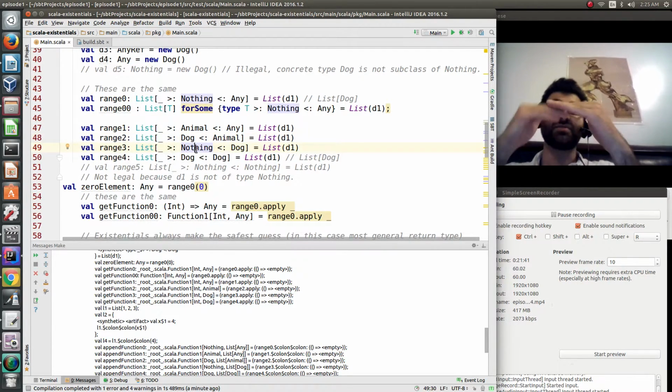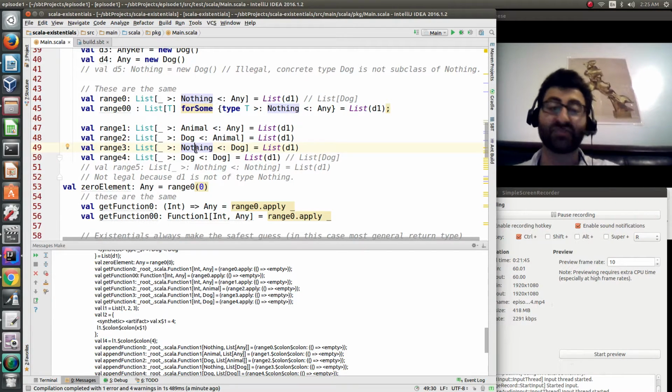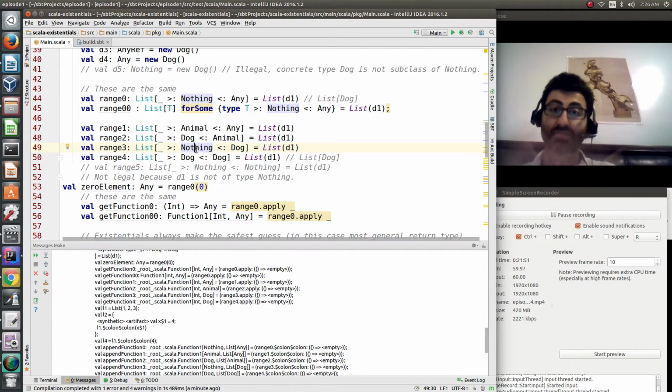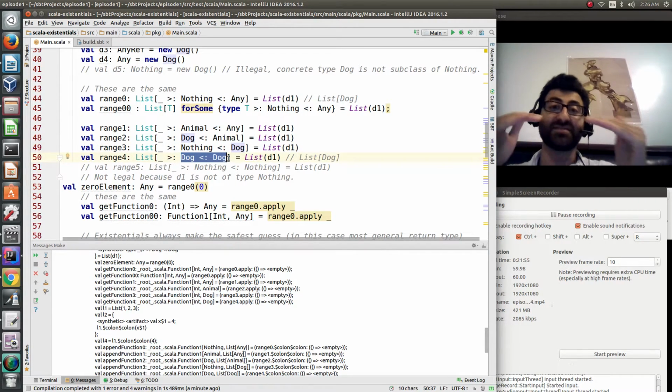Same thing with here, either dog or a subclass of dog. Well, dog gets that method from animal, and anything that is a subclass of dog gets that method also. So it'll compile. And obviously, if the bottom of the range is dog and the top of the range is dog, and we know it's a dog, then dog will get the method from animal.